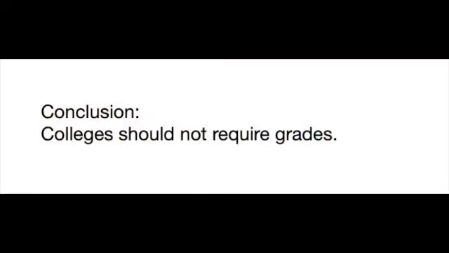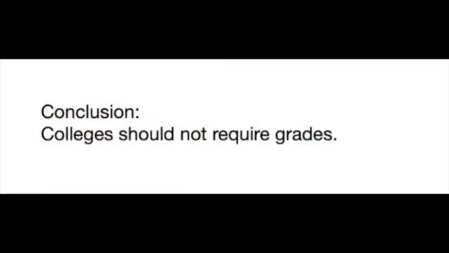So for example, my conclusion, or my thesis statement, whatever you want to call it, is that colleges should not require grades. This has some history. I went to the University of Santa Cruz, and once upon a time they didn't actually give grades. My transcript has no GPA on it because I have no grades. They gave us what are called evaluations, so it's actually pages and pages of description about how you did in the class and things like that. So I'm kind of supporting this point. That's the whole point. So the conclusion, colleges should not require grades.